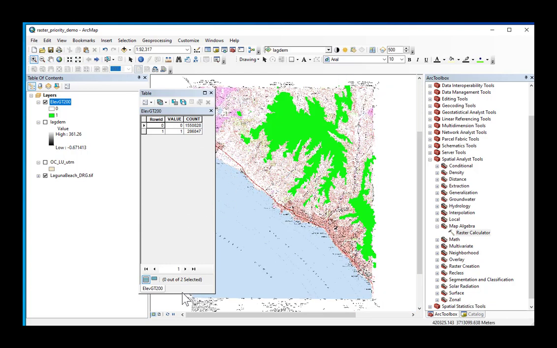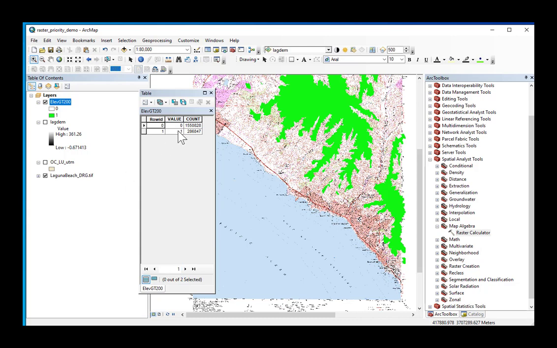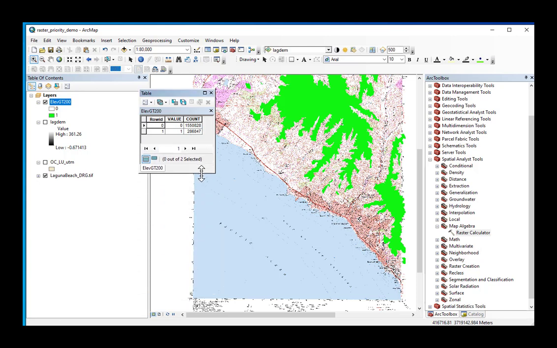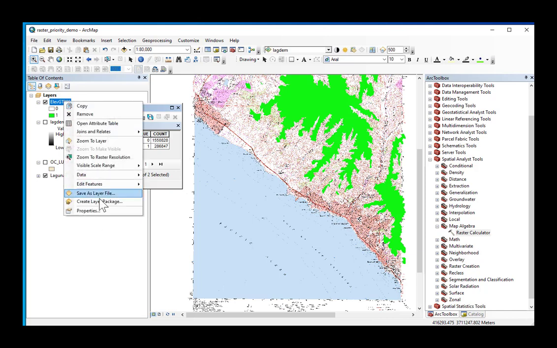And what if I wanted to find out the area that meets that criteria? Remember from the first exploration, the exploration of the DEM, this is the total number of cells that meet that criteria. If we multiply that by the grid cell resolution, that gives us the total area in square meters, and we divide it by 1,000 by 1,000 so that we convert that to square kilometers. So I will let you do that on your own, but here you have it, a binary grid with the elevation greater than or equal to 200.